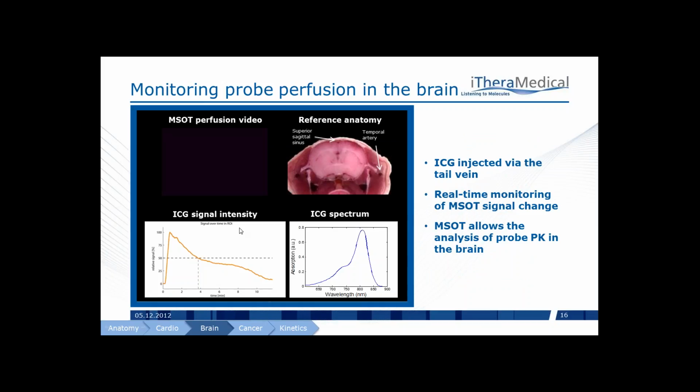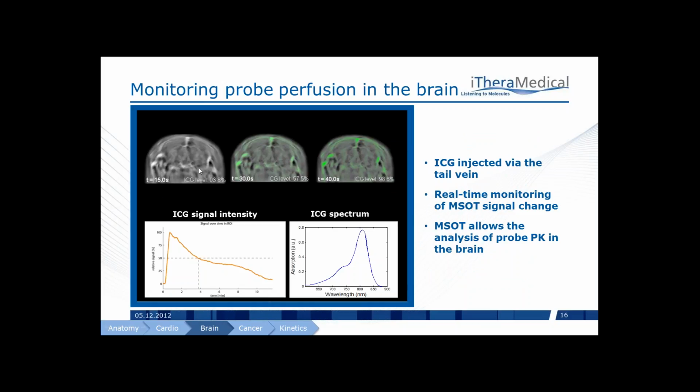Moving forward, we also did an experiment to show that we can document kinetics in real time. We can actually show a couple of screenshots from this experiment where ICG was injected into the tail vein of this animal. ICG does not cross the blood-brain barrier. Rather, the ICG would transiently occupy the vasculature of the brain and head. So these three screenshots show three different time points within the first minutes of this experiment where we see a rapid increase in ICG accumulation in the brain.